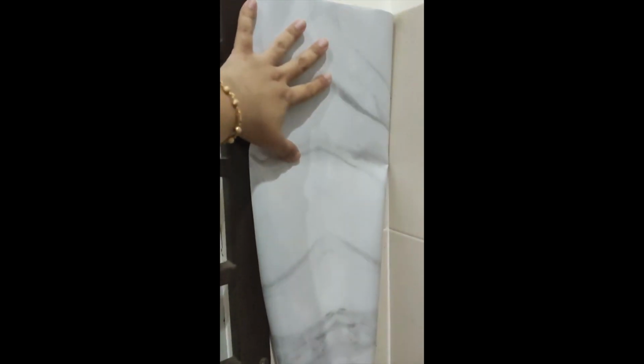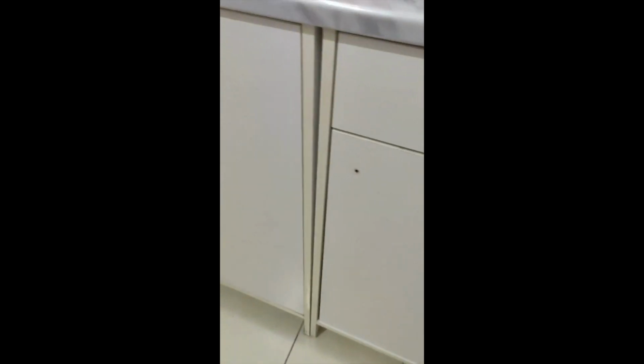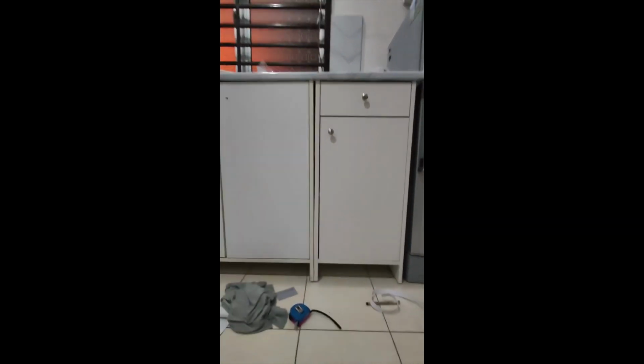Going to put this marble vinyl on this side of the wall and cover the beige tile. I'm going to put this white vinyl wallpaper on this cabinet, and you might be thinking why? Because my current cabinet is white. My cabinet has yellowed over a bit, so I just want everything to look consistent and the same. The vinyl seems a bit off-white, but paired together with new brushed nickel knobs, I think it looks amazing.